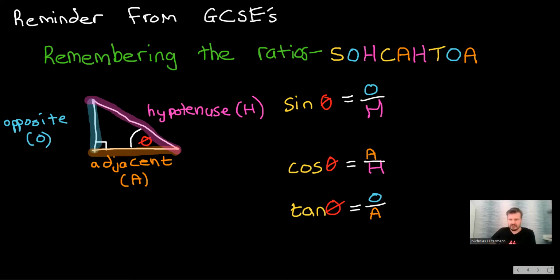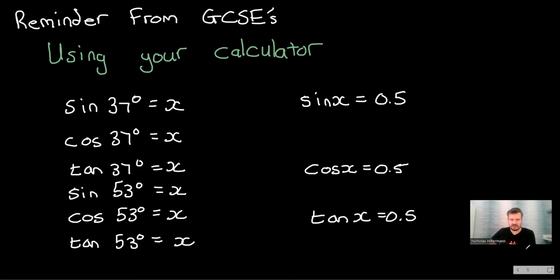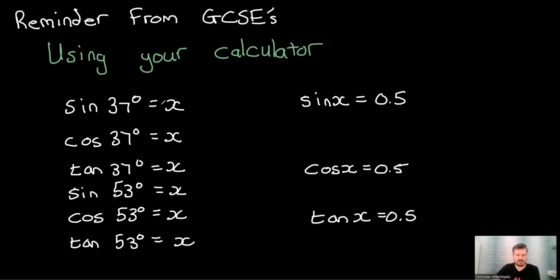Okay, so now let's look at some examples. So this gives us our ratio. This doesn't necessarily tell us our sides because we're not working with a triangle, but this is just how you would put these values in when you start using your calculator. So we're going to do a calculator exercise to see if you can use your calculator to work out the ratio.